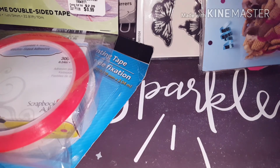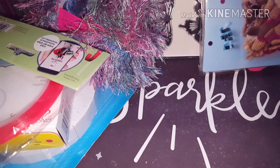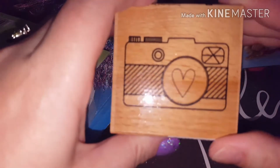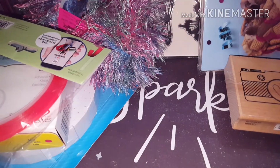Ooh, you guys. Look, it's like a brand new thing of eyelash trim. And it is the rainbow one. How pretty is that? Oh, my swizzle sticks are going to fall. So awesome. Oh, look at this camera stamp. That is so cute. I love it.